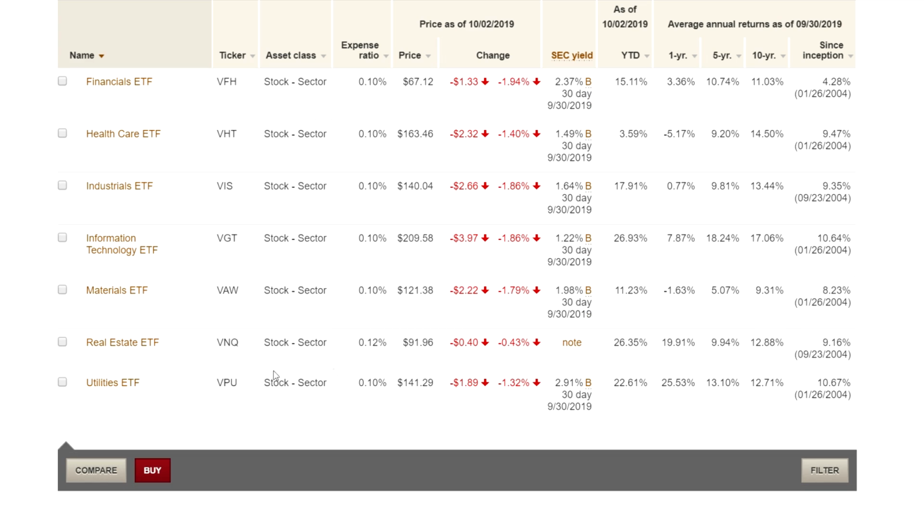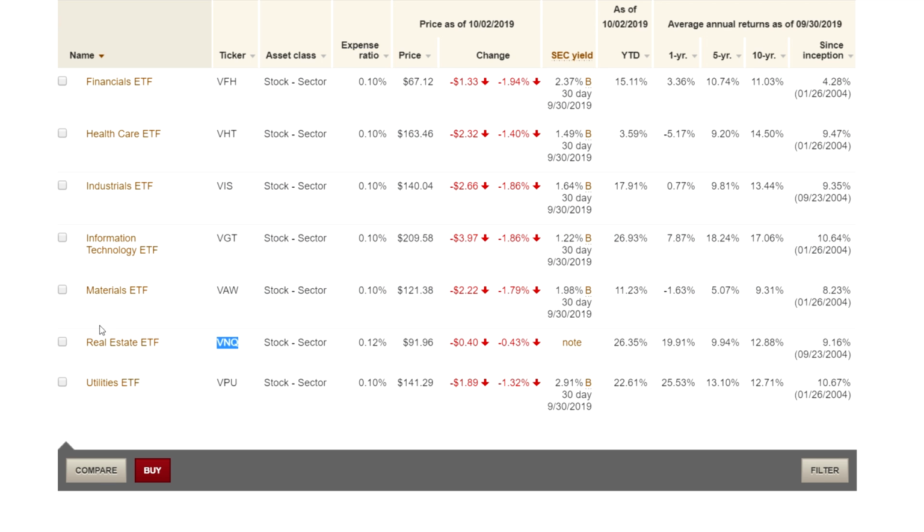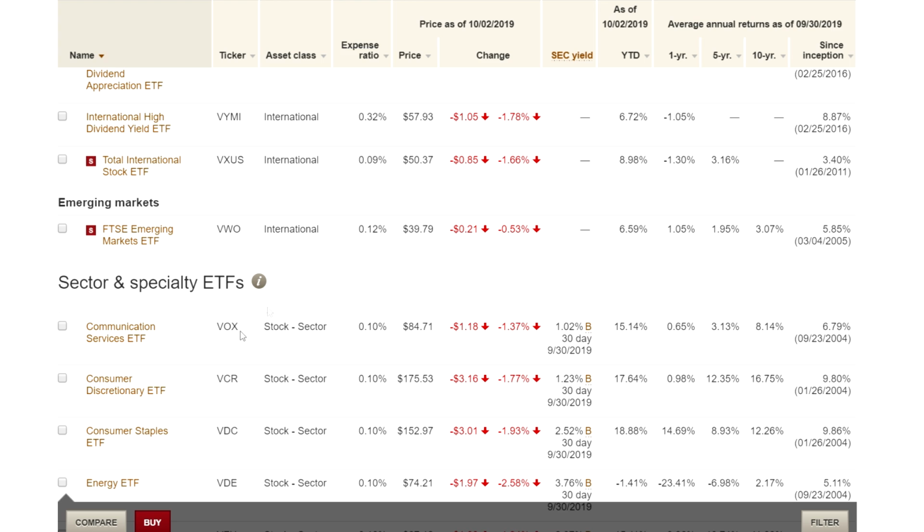And then this is also a popular one people invest in too, which is VNQ, which is the Vanguard REIT, which is Real Estate Investment Trust. The easiest way to explain that is it is real estate that trades like a stock. So the underlying fund owns real estate, and then your dividends is basically the income produced from that property. In order to be classified as a REIT, 90% or more of the profits must be passed back to shareholders in the form of dividend payments. So that's another interesting way to get some exposure to real estate through the ETFs. But that being said, these are available to you here, all these different sector-specific ETFs.